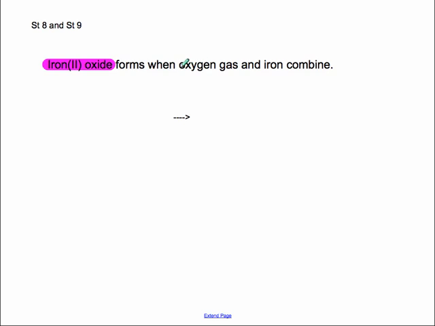So I know iron 2 oxide is a compound or a substance, and I know oxygen is. The gas just tells you what kind of substance, so that doesn't really matter for the equation. And iron. So I've identified my substances. Now what I want to do is identify action words that tell us where they go. When I'm looking at something like this, I'm looking at verbs, like forms and combines. The reason why this matters is because it'll let us know where things go.